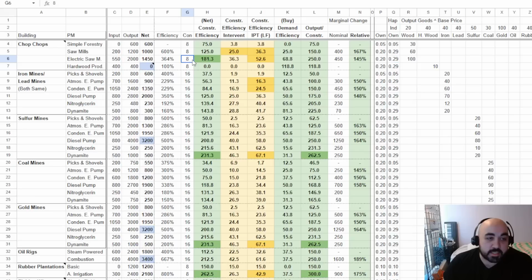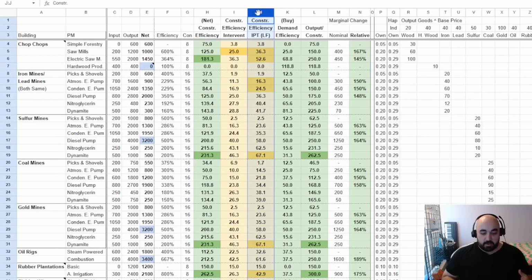Okay, so the construction of wood is 8 weeks base before any modifiers, and so we are getting our net divided by our construction is 181, and this multiplied by 0.29, which is what you get with happy industrialists, and on laissez-faire is going to be 52, and that's how we get this number. This is the number we really care about. This is the number we're going to talk about, okay? And so this is just for understanding the spreadsheet, and let's get into the industries themselves, okay?